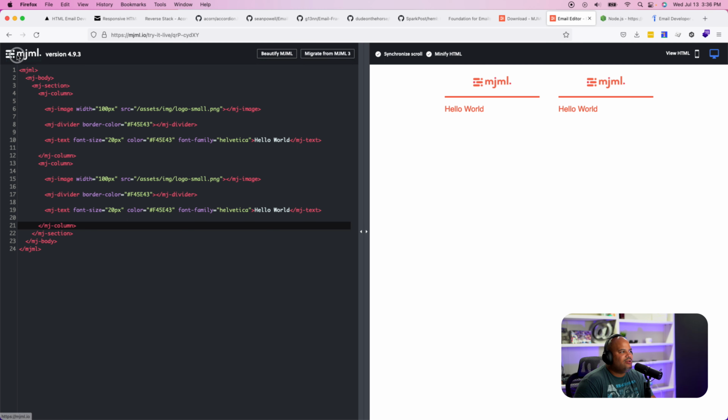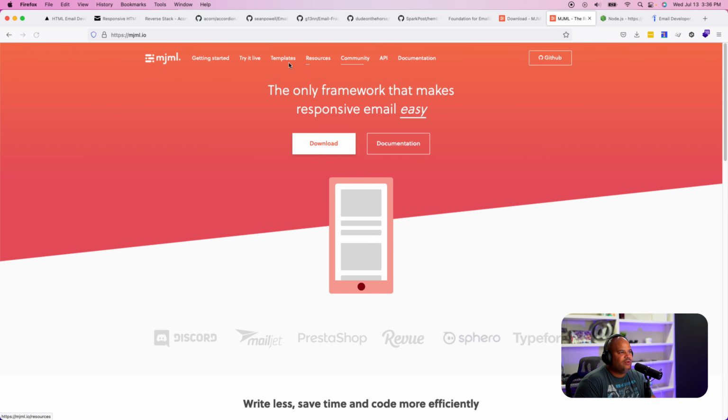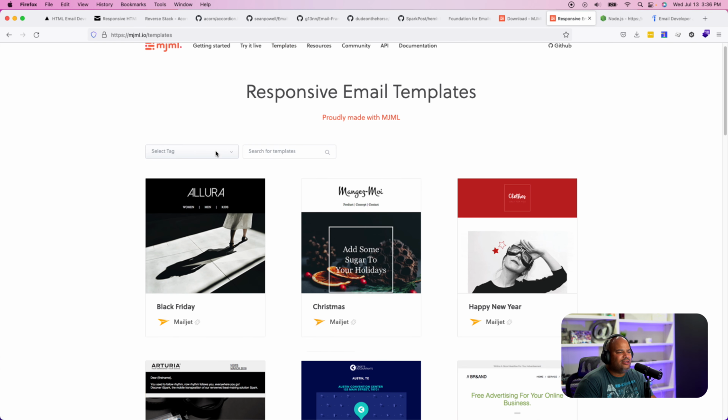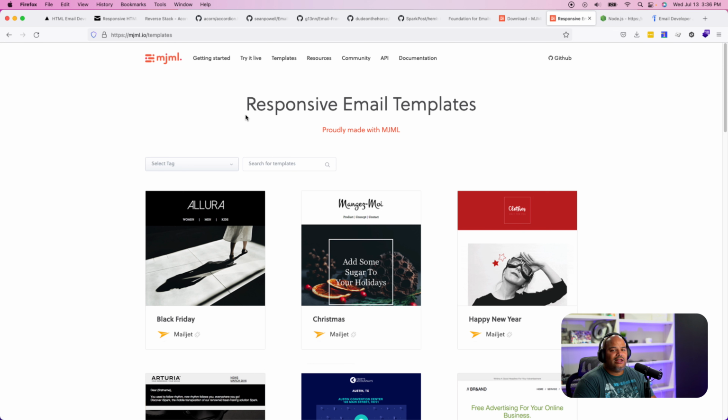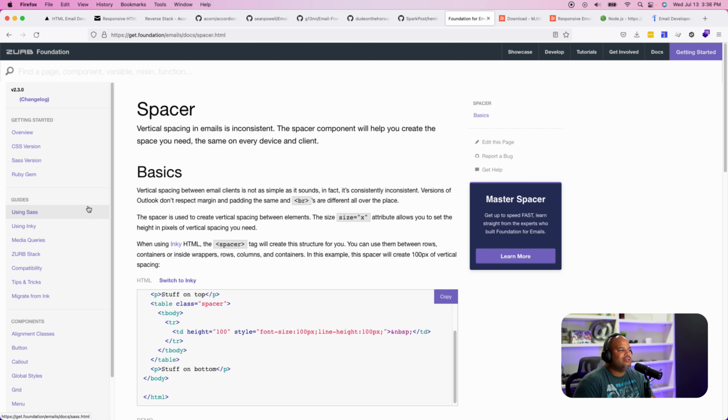There are a lot of cool things, and the documentation is very easy. We're actually going to be adding a course for MJML on CodingPhase.com for the people that love it. Me personally, like I said, I'm more of a foundation type of guy, just because you can use this with different frameworks, with a whole bunch of different things, in a whole bunch of different situations.